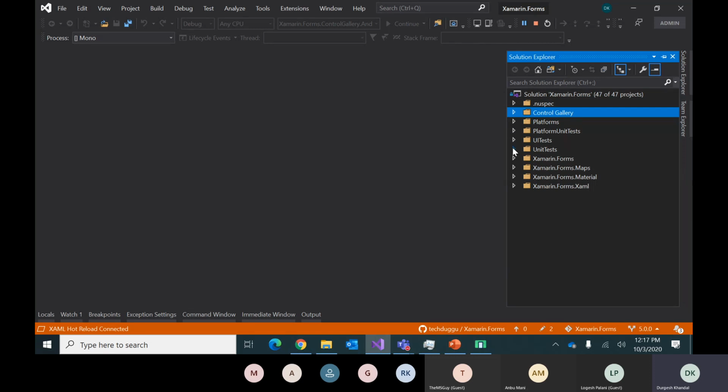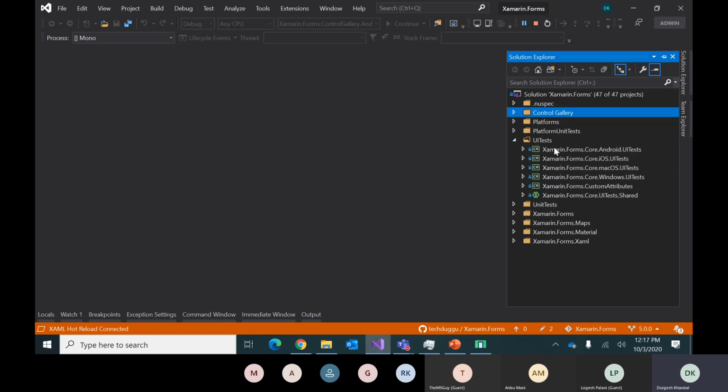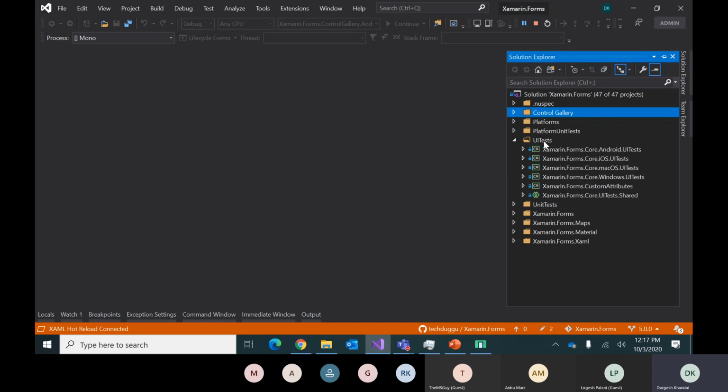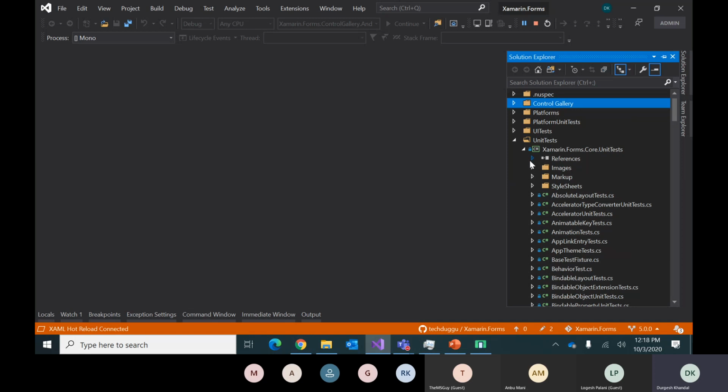Now another important project, the UI test. You don't need to worry about this project, because most of your UI tests you will be creating within your issues section itself, or if suppose you're working on a control gallery. So this UI test is more of an internal project to this solution itself, which supports the issues shared project. Now unit testing, yes, this is important. You can't escape from it, especially when you are contributing to an open source project, and especially if it is a large project such as Xamarin.Forms, which is from Microsoft. They follow all the best industry practices, so you need to write a unit test as well. That's something recommended, and this is a good learning also.